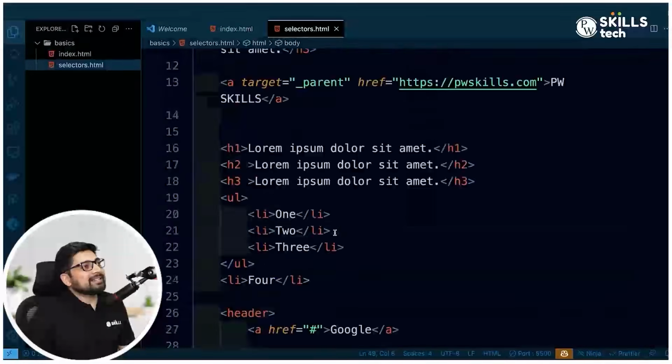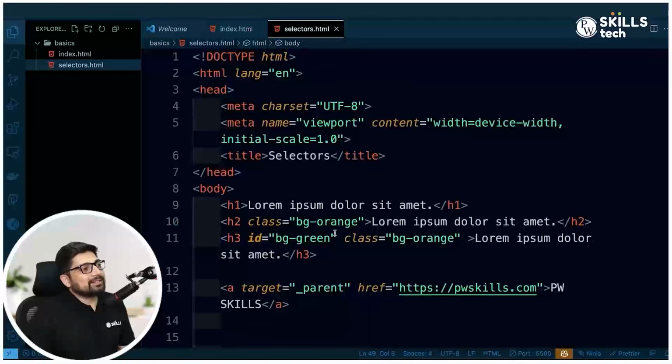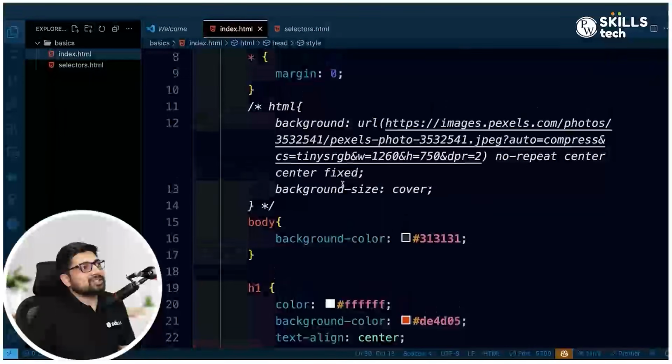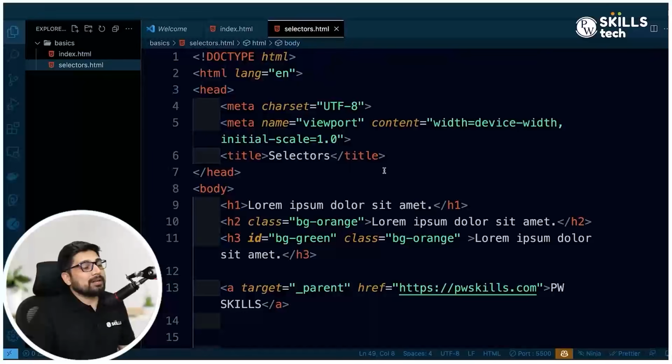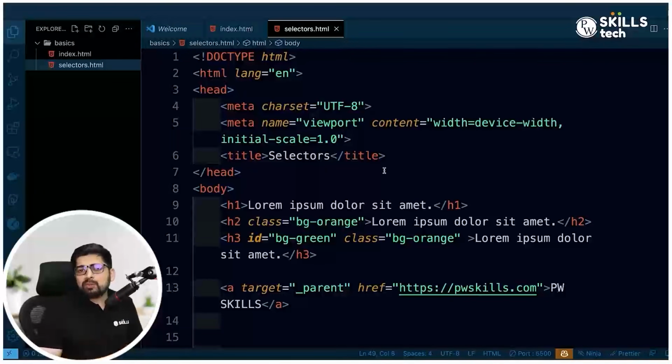Okay, now let's see and understand a little bit about the selectors here. And I'll also walk you through one more thing once we discuss the basic selectors. Because so far we have been writing all the CSS here in the head tag itself. And I'm pretty sure some of you might have already written a comment, asking why we are writing all the CSS in one file. This is bad. You forgot about Tailwind. Yes, there are ways to write the CSS in a separate file. There is an order of execution as well.